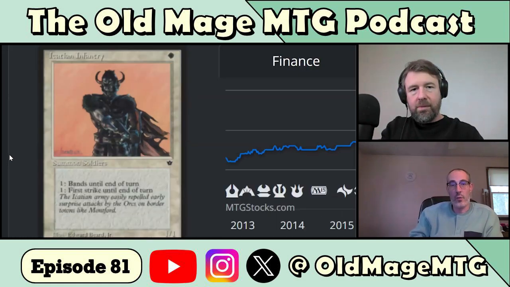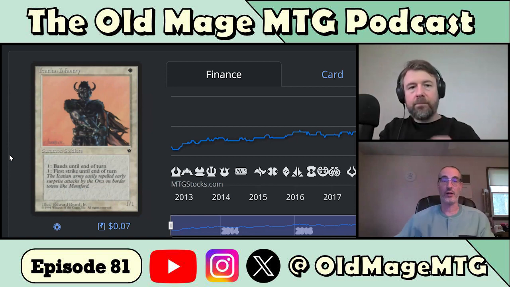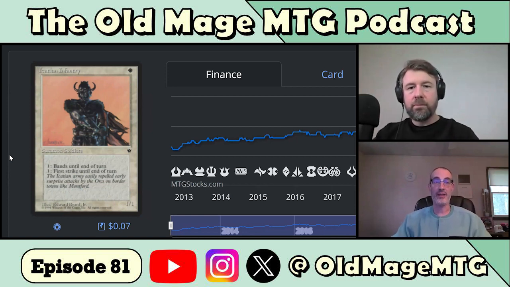This is a 1 white, 1/1. It has 2 abilities. You can pay a colorless mana to give it banding until end of turn, or to give it first strike until end of turn. So kind of similar to the order cards from Fallen Empires, like the Pump Knights. It has some abilities. It's not just a boring 1/1, so it's okay.